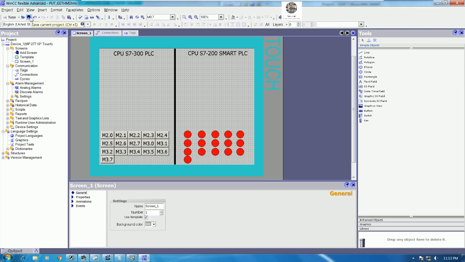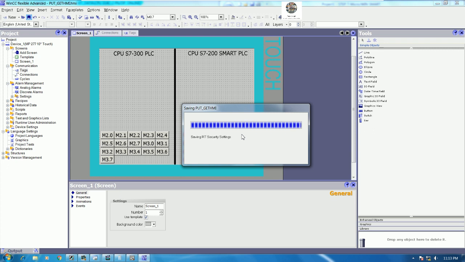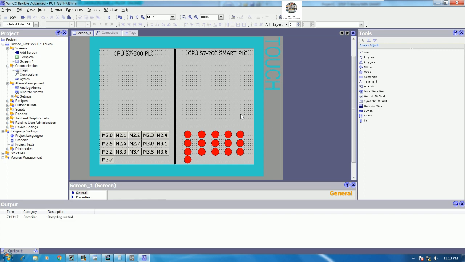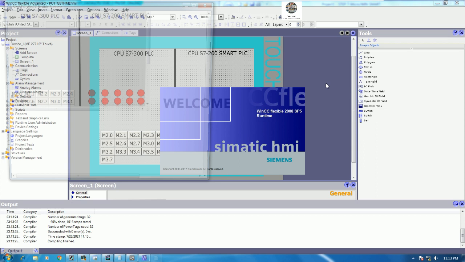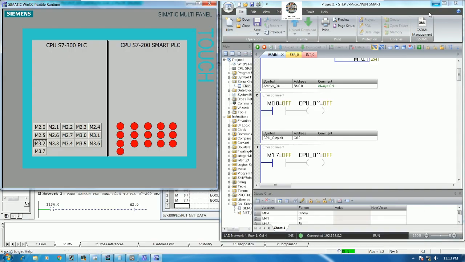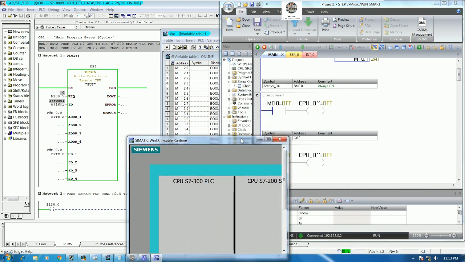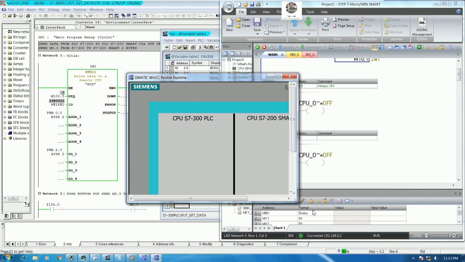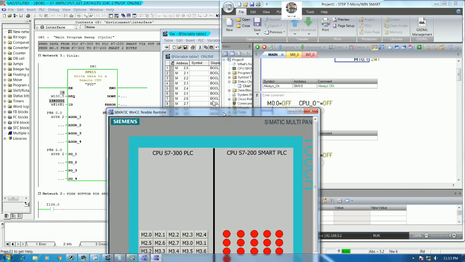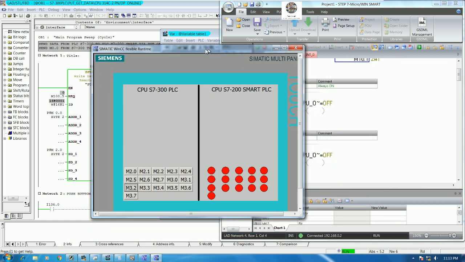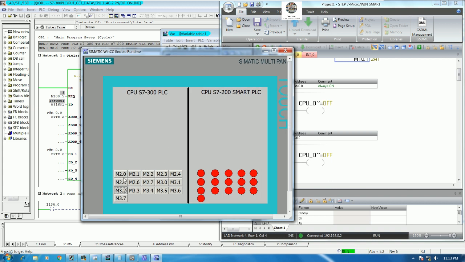Okay, then we can test. Okay, I will use the simulation first, and then we will download to the HMI in the next video. Okay, let's see. Right now the status is 0 for all. So if I click this one, it will not work, right?